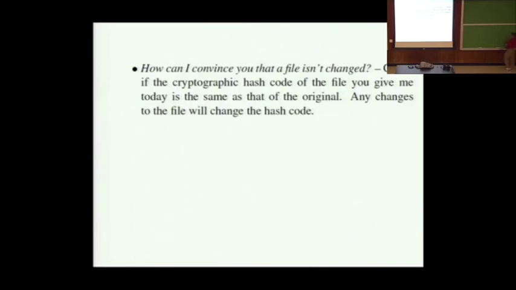So what if before the deadline I make you send me a hash code of your bid? You type your bid on a sheet of paper, and I ask you to give me a hash code of that. You send in to me the hash code of what your bid was, say 7294. So from all the bidders, I get the hash codes of their bid. And then there's the deadline. And now I say, email me your real bid. Now, none of these guys can change their bid. Does everybody see this thing?